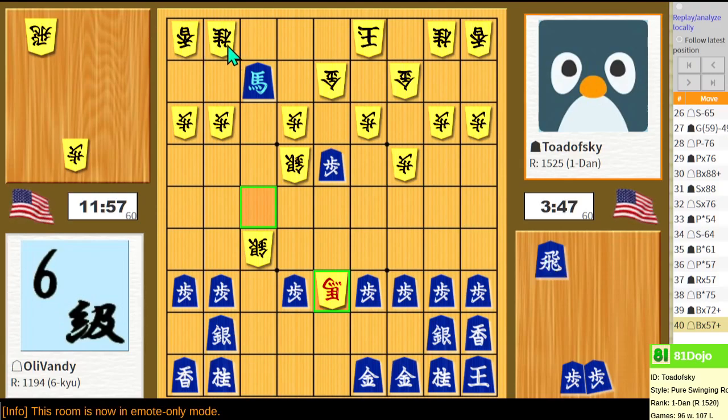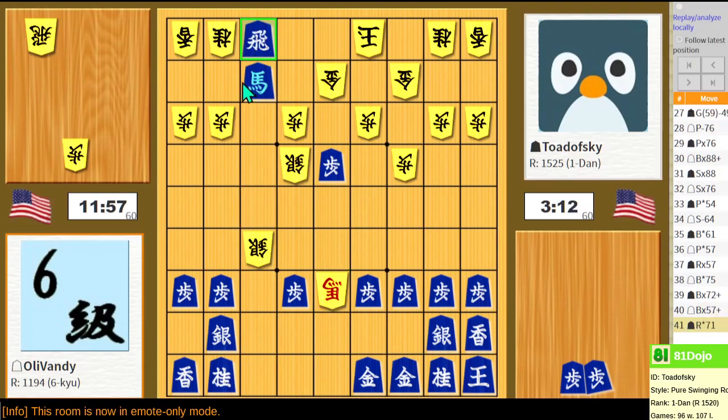Do I take this knight by taking this? Does that somehow make a rook drop threat more or less powerful? I don't know. If I drop a rook here, they have to block with their rook, and then I could use the horse to chase their rook, or I could just exchange rooks. If gold takes, this is loose. So king takes, and then I do another rook drop. Yeah, so this is crushing.